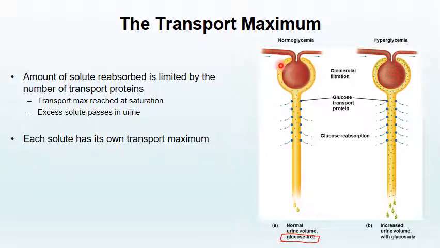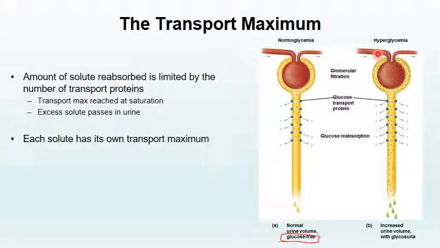So it's in our filtrate, or in that fluid, our tubular fluid. It's going to move through the proximal convoluted tubule, maybe into the distal convoluted tubule, but along the way, it's going to encounter cells that have glucose transport proteins. Those cells are going to respond to the presence of glucose by picking it up and kicking it out. So right here we have a glucose that's binding to a transport protein and then getting kicked out where it can be picked up by our peritubular capillaries. By the time the filtrate makes it into the ureter, it should have no glucose, right? So these transport proteins have done a good job of picking up each of these glucose molecules and kicking them out to be picked up by our capillary system.